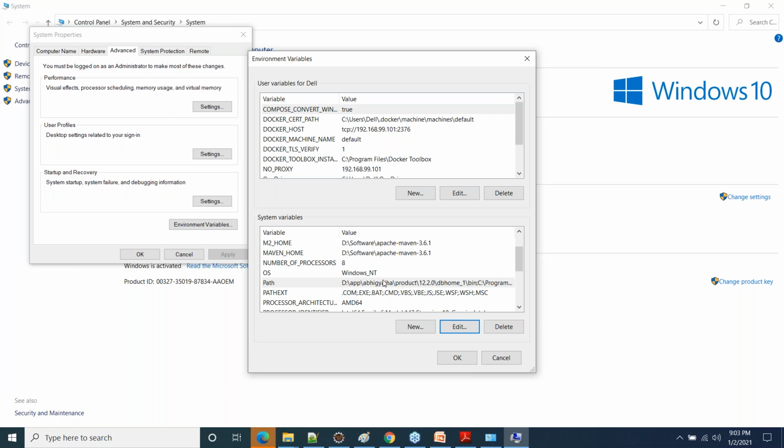Have you guys heard about JMeter? Yes, JMeter is a performance testing tool. JMeter is also a Java based application, which means JMeter has been built using Java itself. If you try to start JMeter on your machine and you don't have Java installed, you will never be able to start JMeter, because JMeter also needs Java to be available on your machine. Then only you will be able to use JMeter.